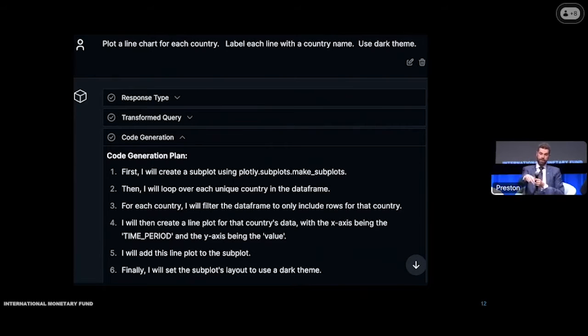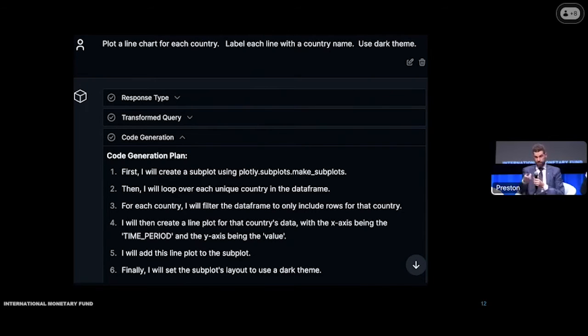And what's interesting about this response, this is a different agent, and this agent is really just writing Python code. And this agent is not only writing the Python code, but telling you how it's going to write the Python code. And this is something about understanding the process that it's going through that is really important. It's really important for us to be able to audit it, to read it, to understand it.